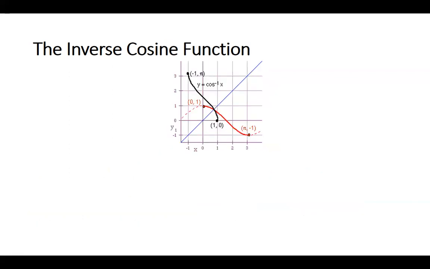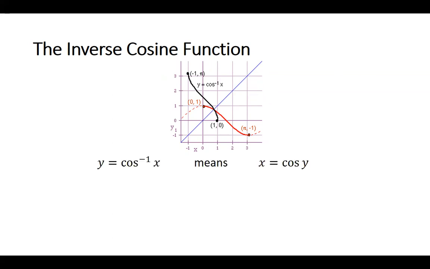And the same thing occurs for the inverse cosine function. You can see here again that the red line or red curve represents our cosine function, and we're taking it on the interval from 0 to pi. And then you can see that by doing that, we can then reflect that over the line y equal to x, and we get this black curve, which is our inverse cosine function, which now goes from -1 to 1, which was the range of our original cosine function.